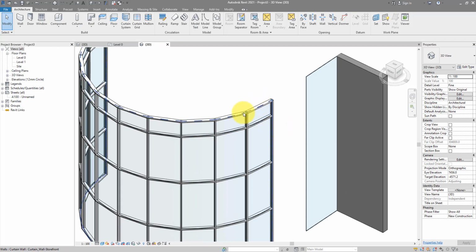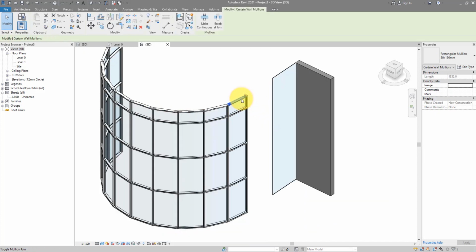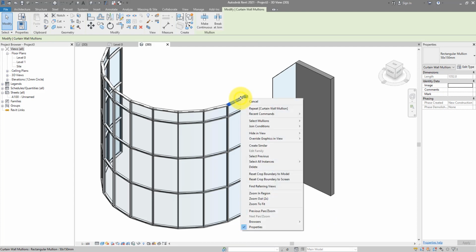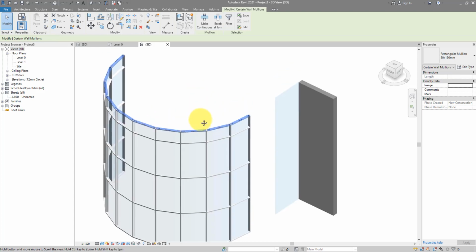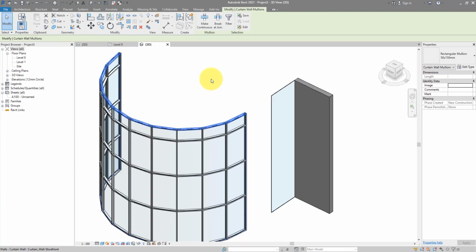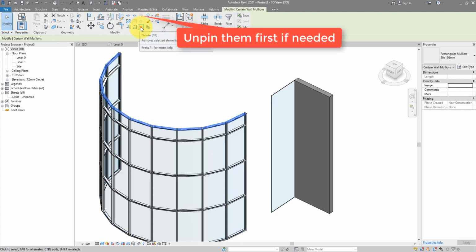Next step is to take out the horizontal mullions. We want to replace them, remember? I'm going to now do Tab Select. Now I can do right-click and do Select Mullions on the grid line. This is a nice little feature Revit has. And we can say On Grid Line. That will select all the mullions on the same grid line for me. I can now delete them in one go like this.